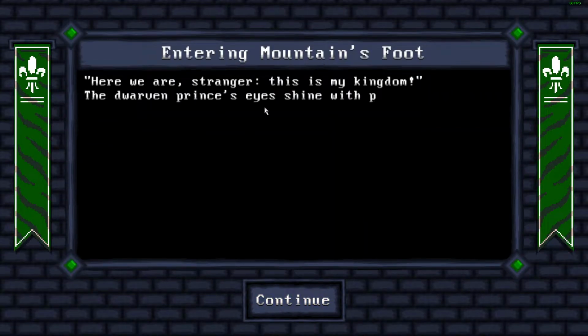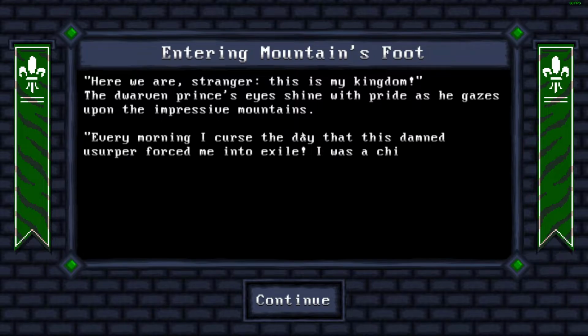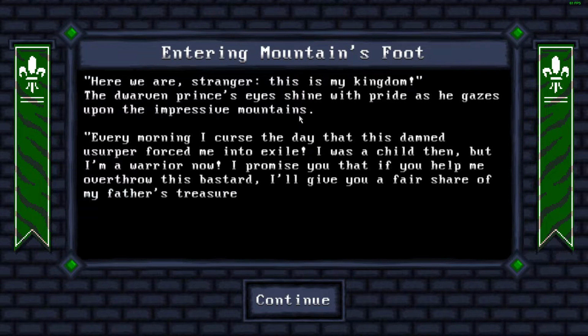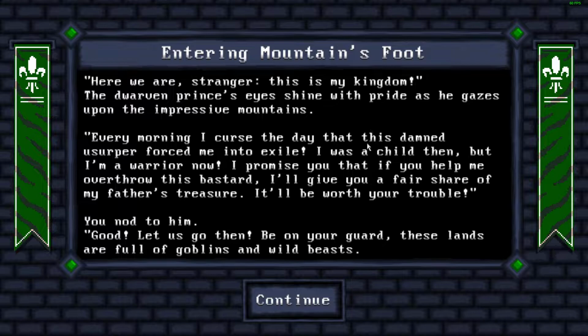Entering Mountain's Foot. Here we are, stranger. This is my kingdom. The Dwarven Prince's eyes shine with pride as he gazes upon the impressive mountains. Every morning I curse the day that this damned usurper forced me into exile. I was a child then, but I'm a warrior now. I promise you that if you help me overthrow this bastard, I'll give you a fair share of my father's treasure. It will be worth your trouble. You nod to him. Good, let us go then. Be on your guard. These lands are full of goblins and wild beasts.